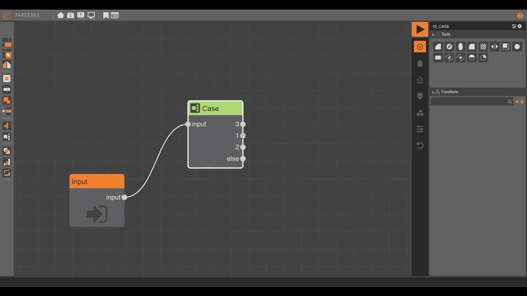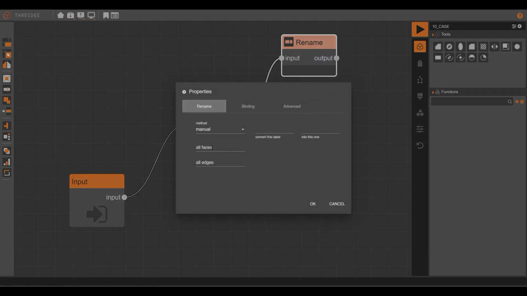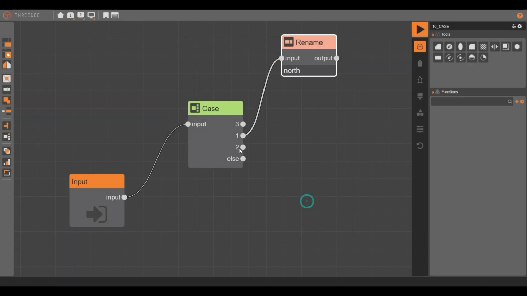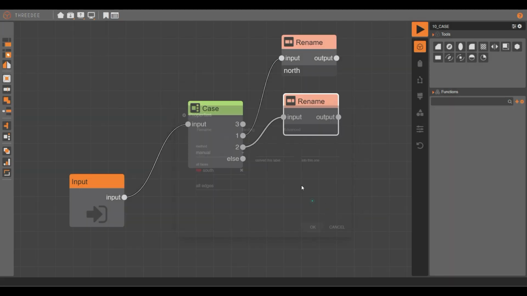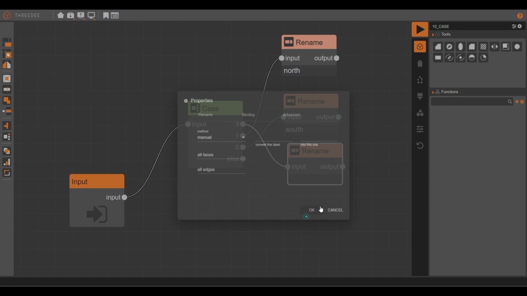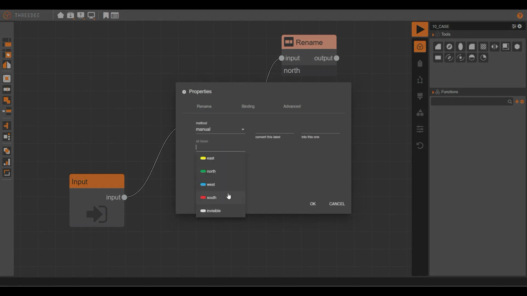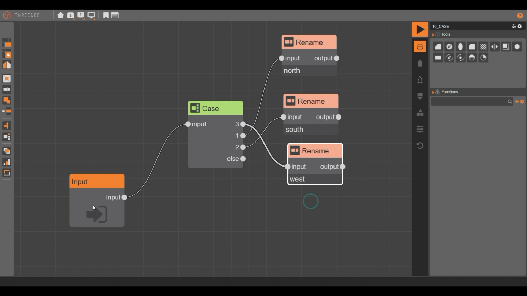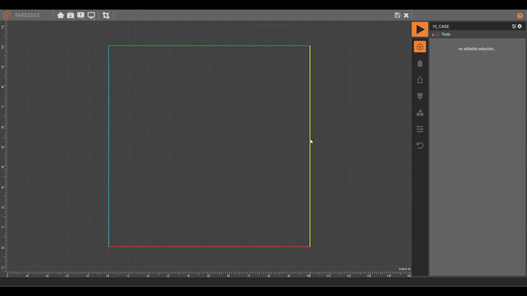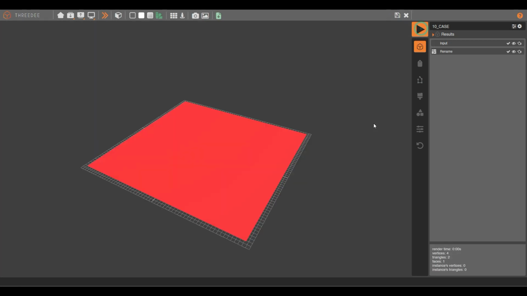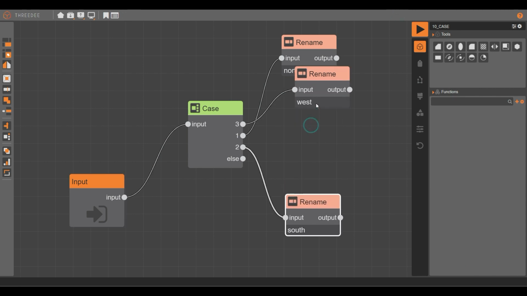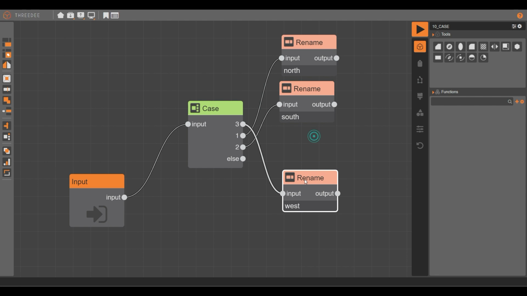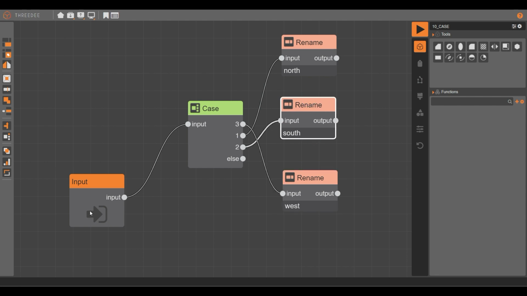Then for the first I will rename the face to north. For the second I will rename the face to south, and for the third I will rename the face to west. In this case I have a 10 by 10 region, and that matches with the second choice that renames 1000.